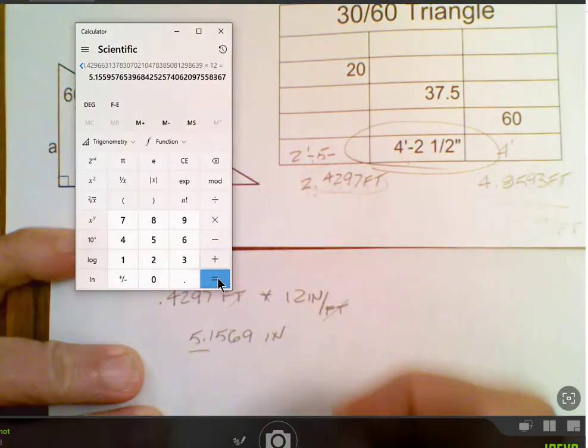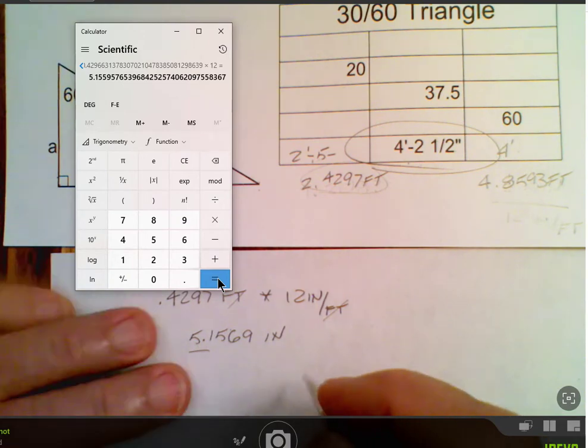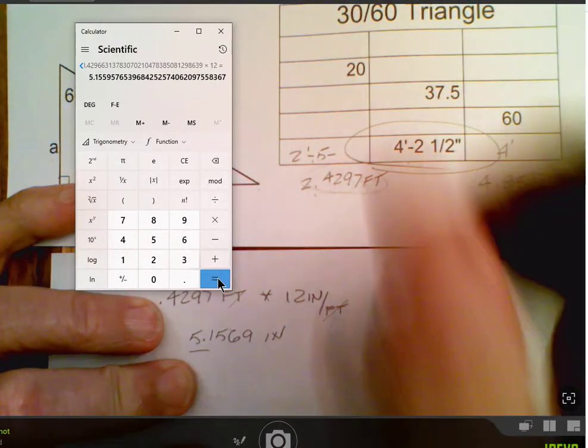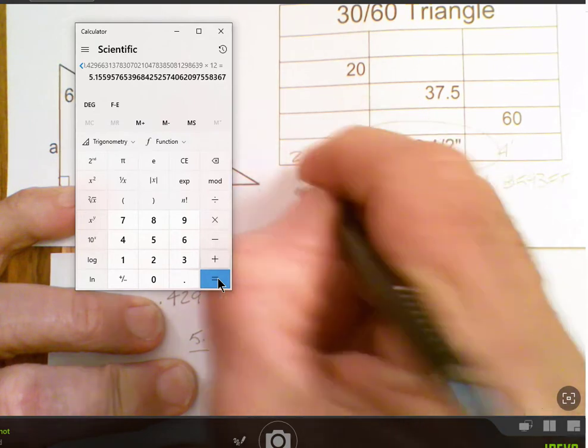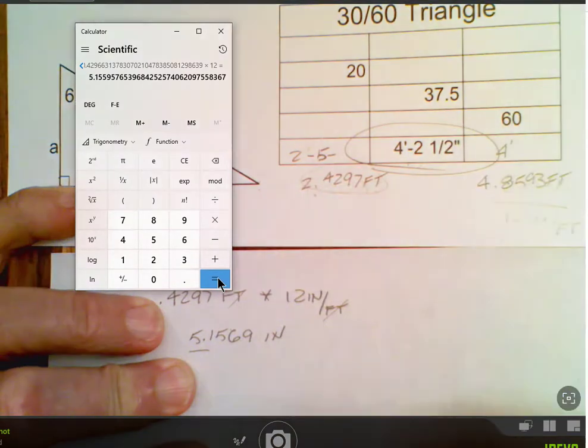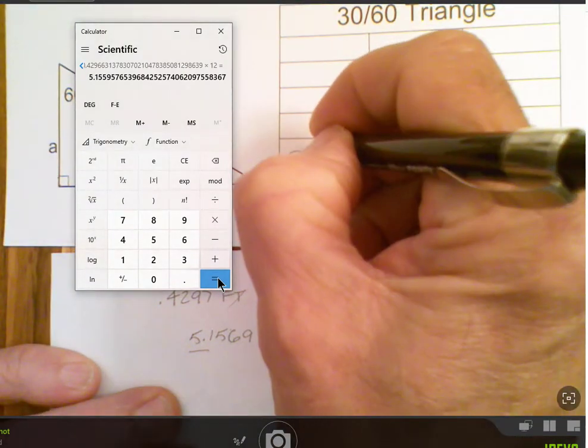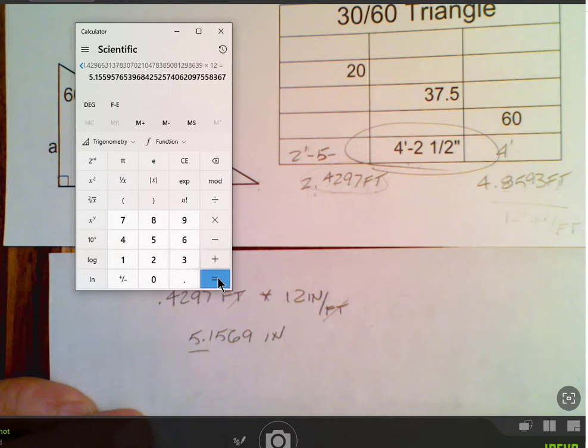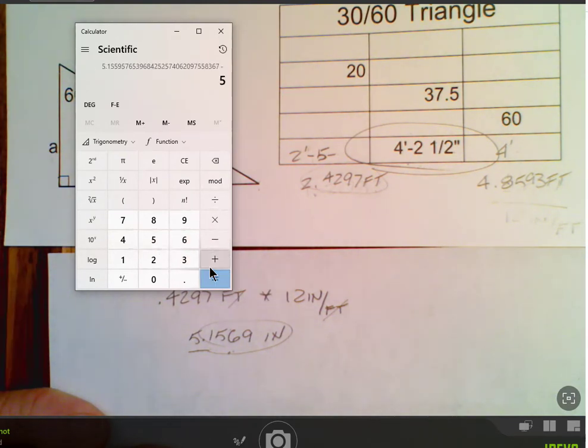So now we've got the inches. So it's 2 feet 5 inches, and this is a little mark that's kind of confusing, so let me get rid of it. That's just a leftover pencil mark from something else. So 2 feet 5 and some fractions of an inch. Now once we get rid of the 5, what does that decimal value represent in fractions of an inch? So we have to decide first how accurately the fraction has to reflect that value. I'll subtract the 5 from this number. There's the decimal value I need to worry about.